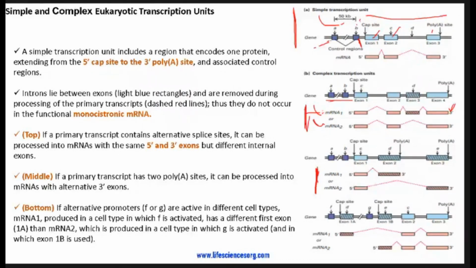There is another scheme. Sometimes the regulatory elements are found in between the exons. For example, the region below is a regulatory element found in between the exons, and we can see that mRNA 1 contains exons 1, 2, and 3, but mRNA 2 contains exon 1b, exon 2, and 3. This way, different types of genes make different types of functional products, different types of mRNA.